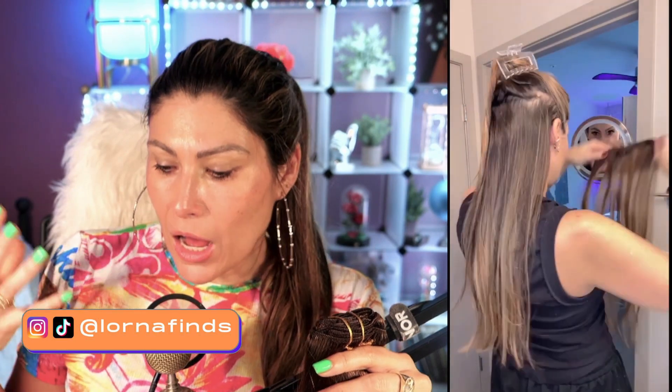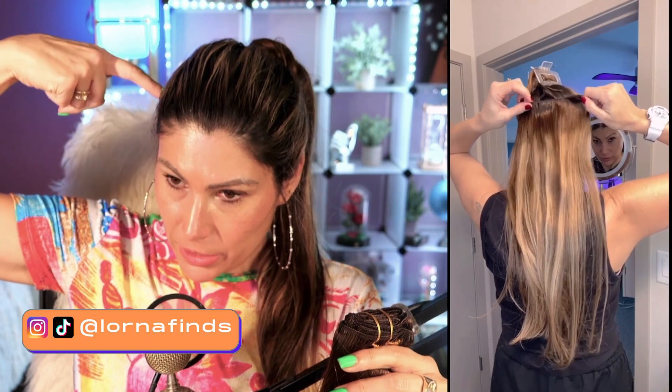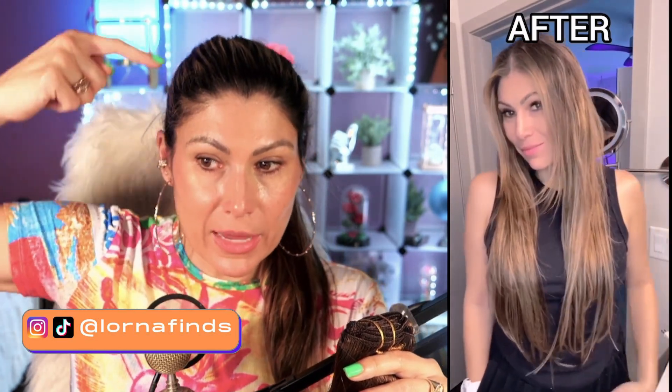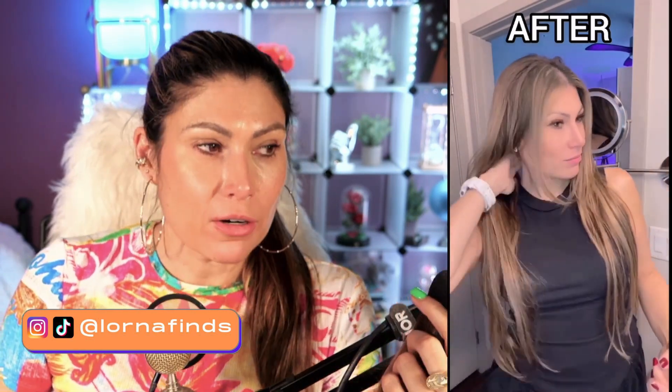This I love, and this is how I use them. I put different pieces in different parts of my head, which I also like because you can create your own look to make it look natural, and according to how much volume you want to get. Here you can see I'm opening it, lifting up a part of the hair, and then applying the one that has the four clips — in the back because it's wider. After that, I put two pieces that have two clips on the sides. You can do it in whatever way you prefer, according to the vibe you want to get.